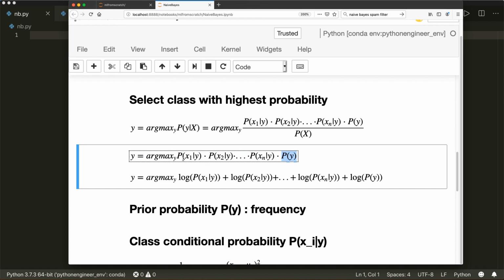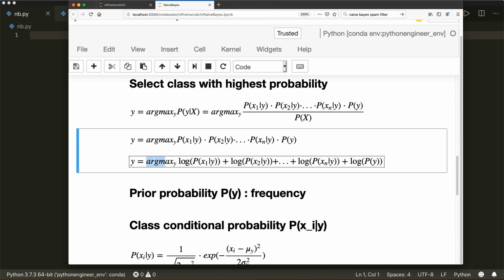And then we use a little trick. Since all these values are probabilities between 0 and 1, if we multiply a lot of these values, then we get very small numbers and we might run into overflow problems. So in order to prevent this, we apply the log function. So we apply the log for each of these probabilities, and with the rules for logarithms, we can change the multiplication sign into a plus sign. So now we have an addition here. And now we have this formula that we need.